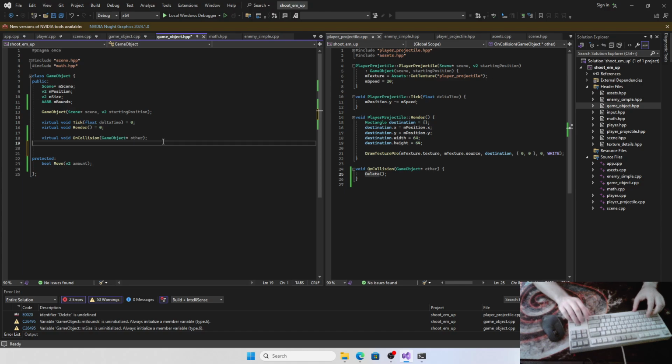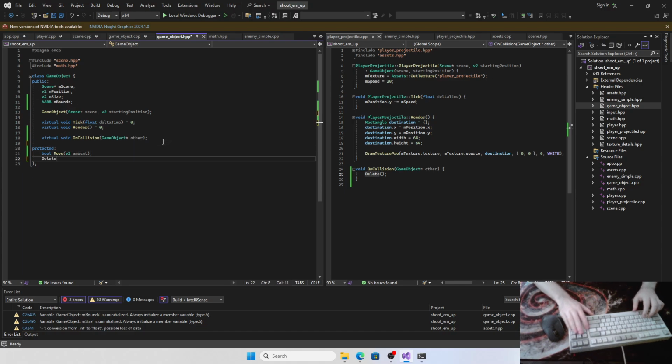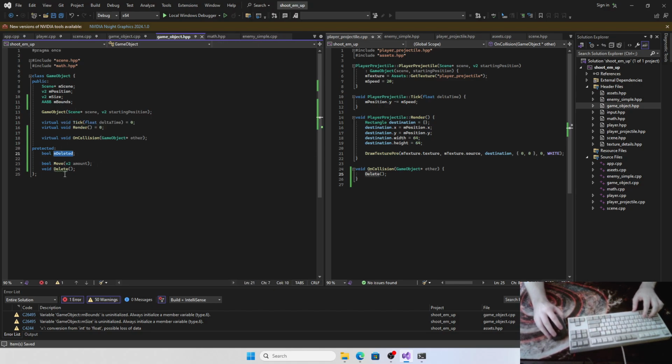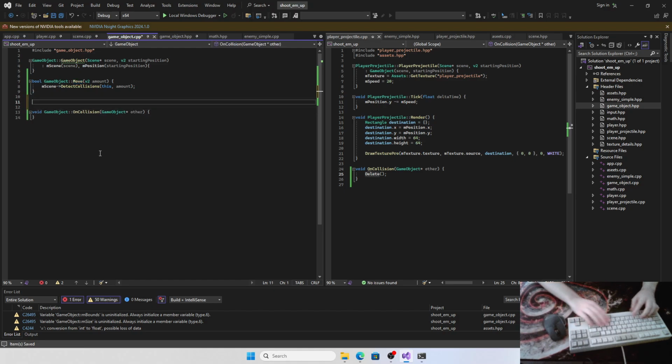So this is actually a protected void delete, which is simply gonna set this m_deleted boolean to true. Let's quickly implement it here. Okay. Well, no, let's do the right thing, guys, for once in our life. Let's actually implement it here.